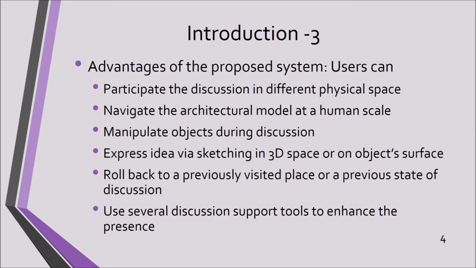In this paper, we propose a VR architectural design discussion system aimed to resolve the aforementioned issues in traditional design discussion. First, with virtual reality, participants can join in the same virtual environment even if they physically stay in different places. During discussion, participants can navigate the architectural model at human scale from the inside out, manipulate the models, express their ideas via sketching in 3D space or on object surface, and roll back to a previously visited place or previous state of discussion. The system also provides several support tools for discussion to enhance the feeling of presence in virtual reality.